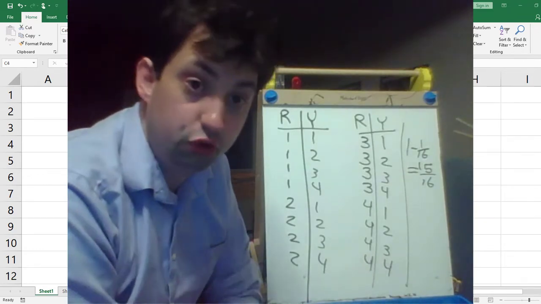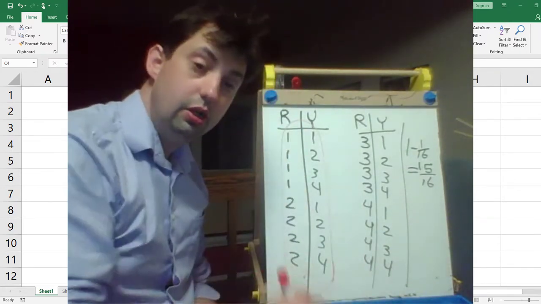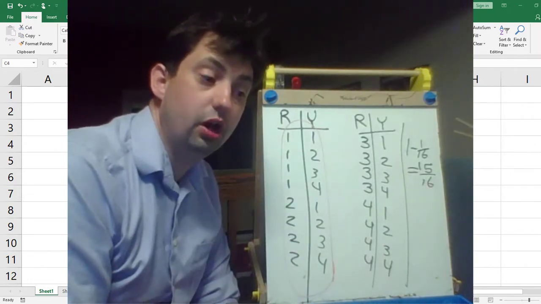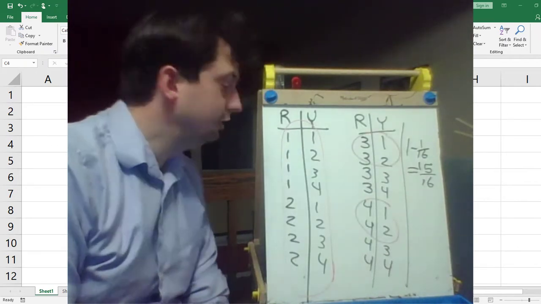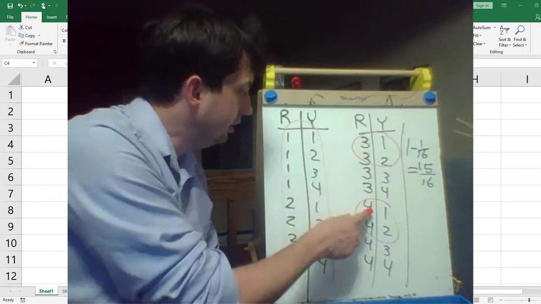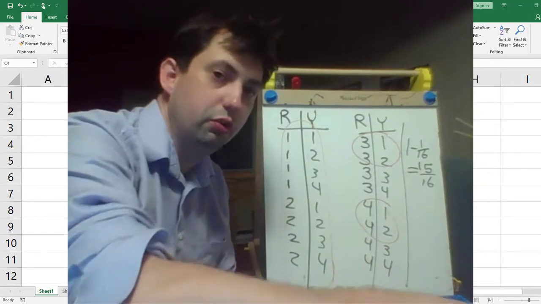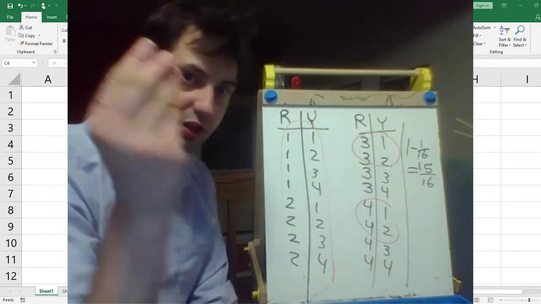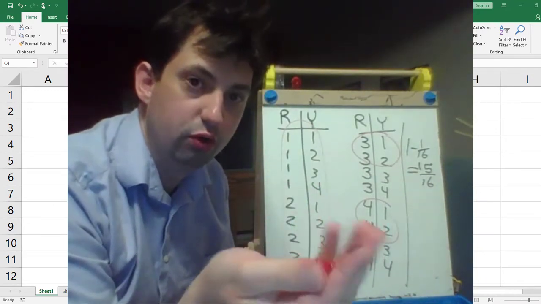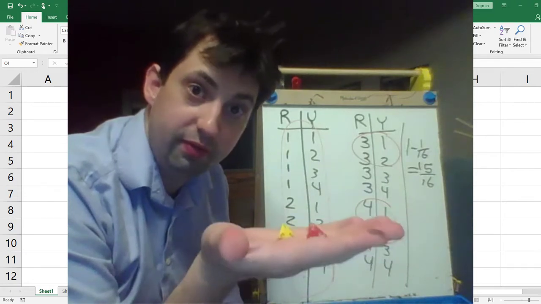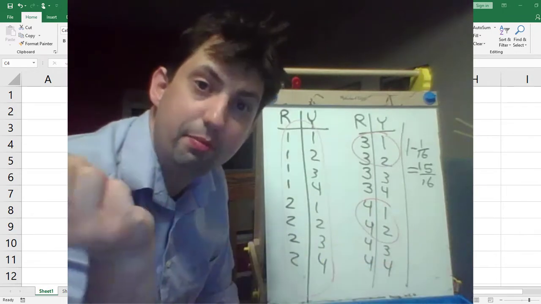If I did 1 or 2, well, that's a little bit more interesting. So in this column, we have at least 1, 1, or at least 1, 2. And then those as well. So now we have 8, 9, 10, 11, 12. 12 divided by 16. So what are the chances of getting a 1 or a 2? Which is half the results, right? It would be a 50% chance on this die. But what's the chance of getting at least 1, 1 or at least 1, 2? It's more than 50% chance. It is 12 over 16, 75% chance.